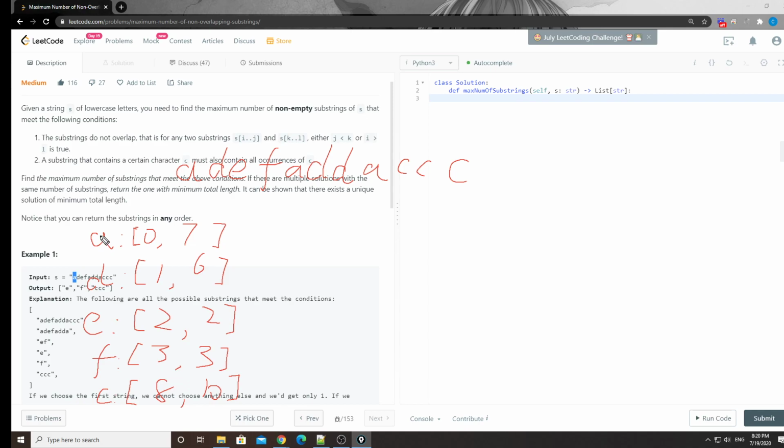But in order to make the substring truly a valid substring, we have to try to expand these things, right? By looping through all the characters within this range.